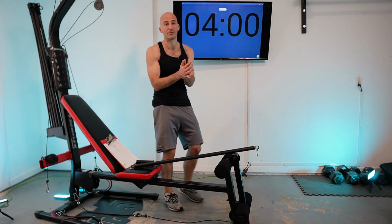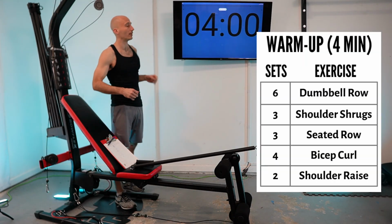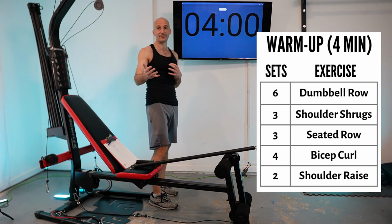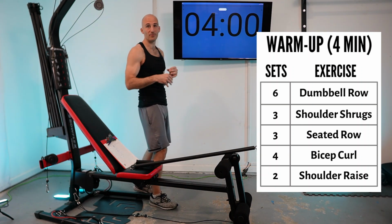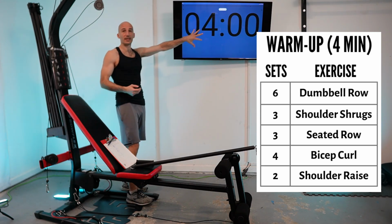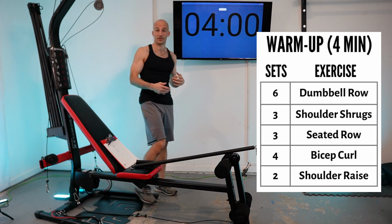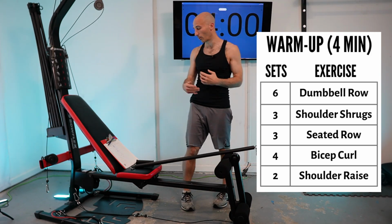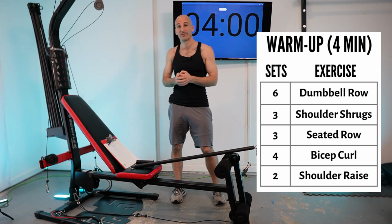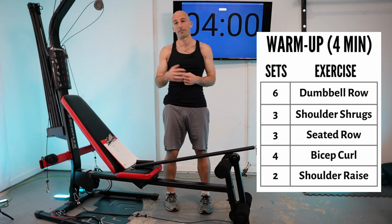So throughout this routine, we're gonna have this clock counting down everything. I'm gonna be counting my reps as I go, targeting 10 reps per set, and that's generally what I'd recommend. You can adjust it to 6, 8, 10, 12 reps. And this clock here is really gonna be counting our rest intervals and keeping us on pace and on course here. So we're gonna have a little 4-minute warm up, then we're gonna rack up our resistance. Hope you join me for it, and I'll see you right back.